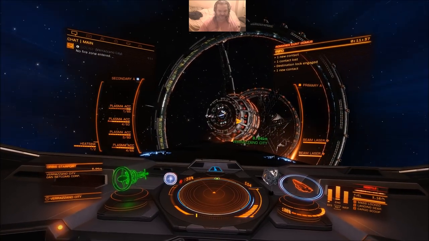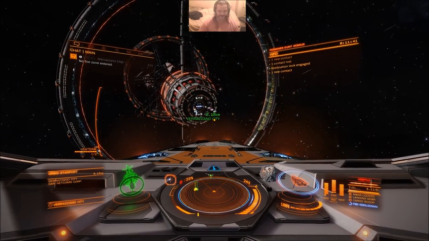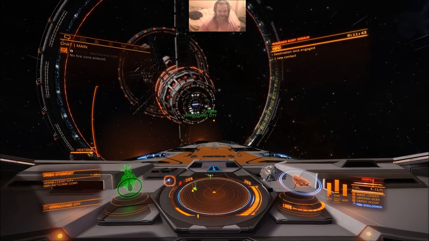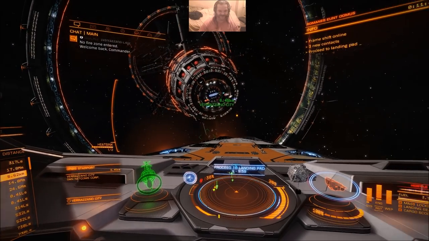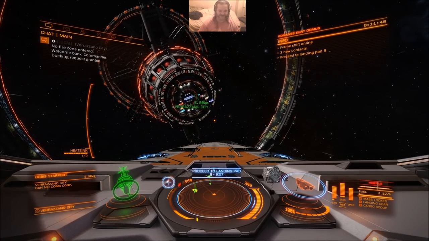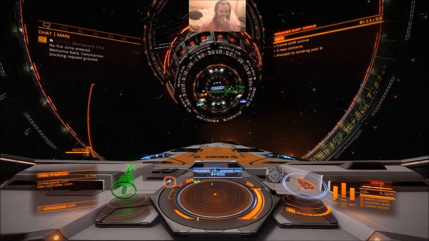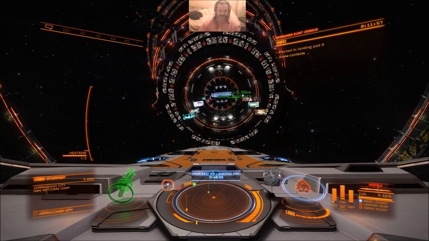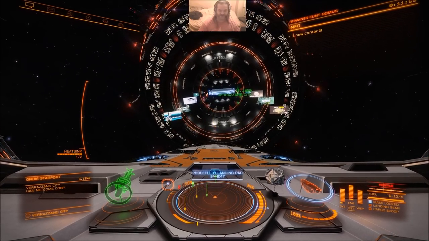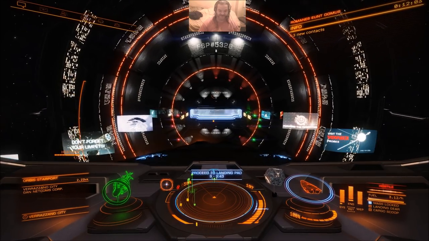I'd say prior to engineering, a ship like this, you'd be overheating just about every time you fired. And you would have to be doing some serious power management. So, all in all, it works.